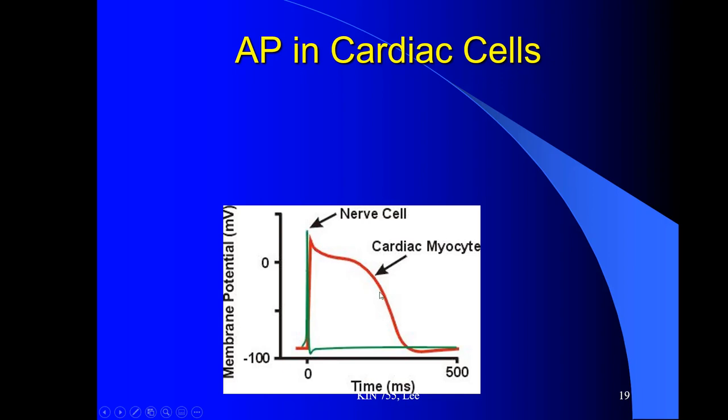This is important in the heart because it's going to prevent cardiac muscle cells from going into a state of tetanus. You don't want cardiac muscle cells to just have a sustained contraction, because then they wouldn't be effective at pumping out blood. So you want to make sure that you get the contraction and then the relaxation effect. To ensure that, you have this long repolarization period and this plateau phase, and that ensures that the cardiac muscle cell won't go into that state of tetanus, which would be detrimental to cardiac output.